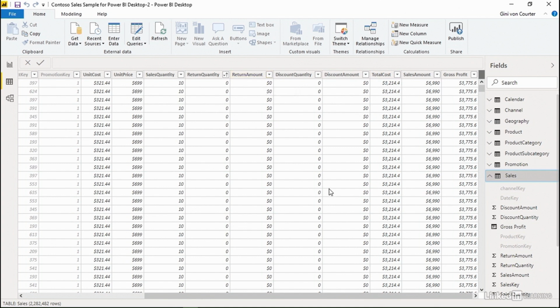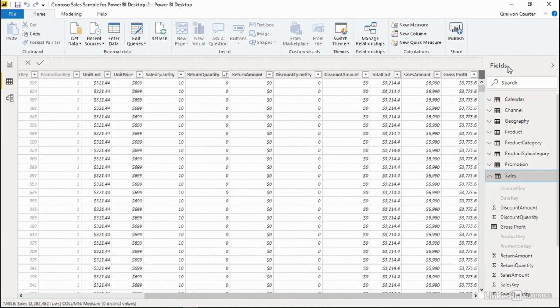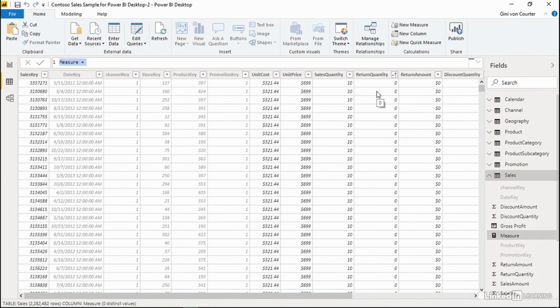But it's a little more complex than that here, because remember that every measure we create has to work in every context. And so we have to give it the context of a table and a column and a summarization method. Therefore, let's create a new measure. And the new measure that we're going to create will be net sales. Net sales is equal to, and right now if I start trying to enter sales amount, notice that I don't have a choice here of any column of data directly. I only have a choice of other measures.